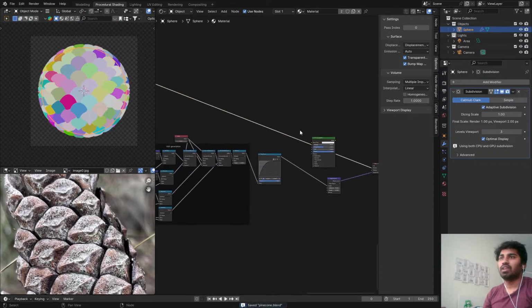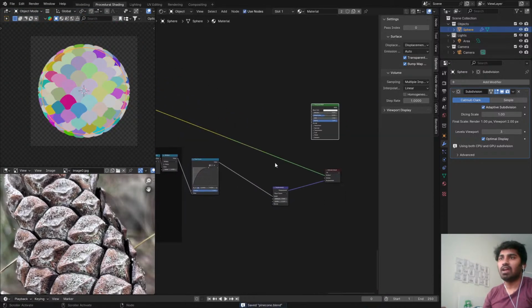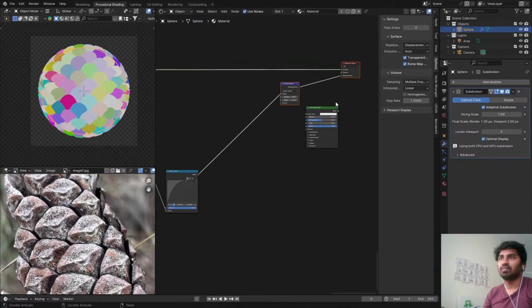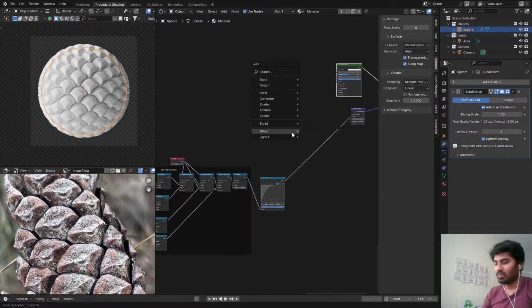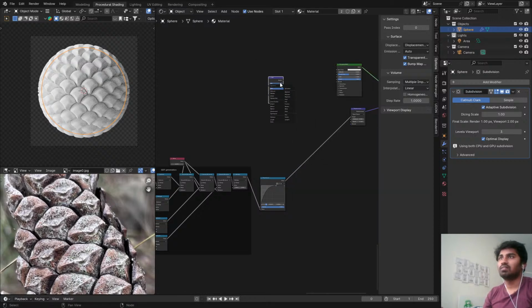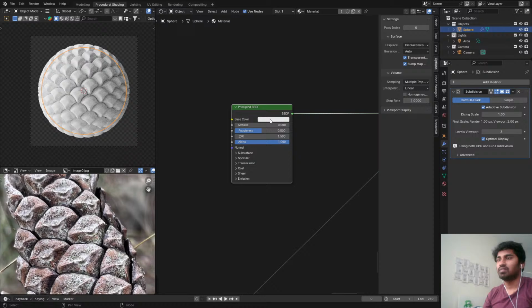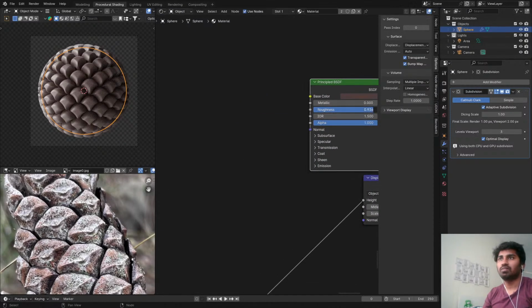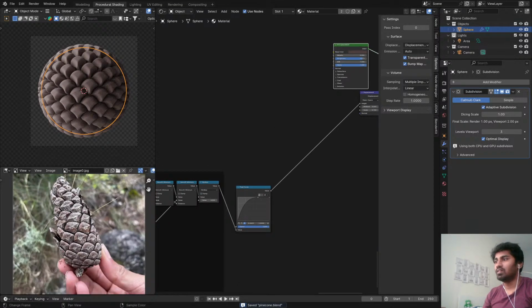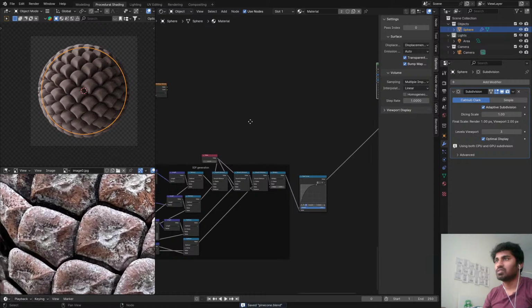So what I'm going to do next is add variations. Let's take a look at this. Vector math. Let's also pick some colors right from this, which is that, and roughness all the way up to 1. Yep, it's a good one.